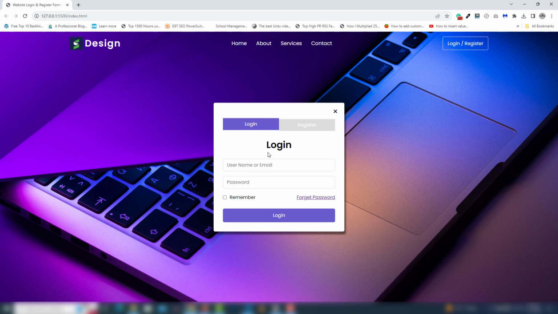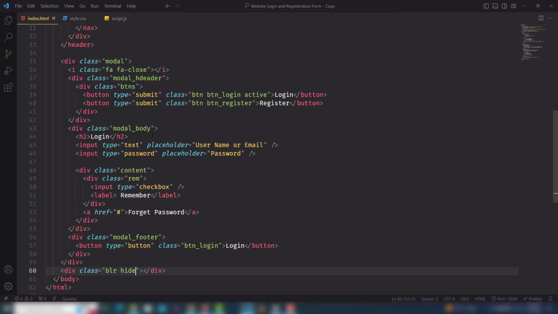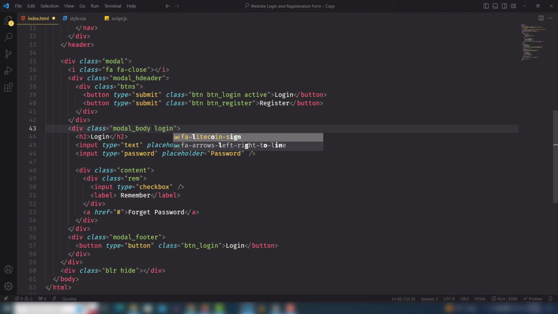And the thing is, we need to create another form that is used to register the user. So I need to select the model. This is the header model body, so I need to assign that as a model login class.